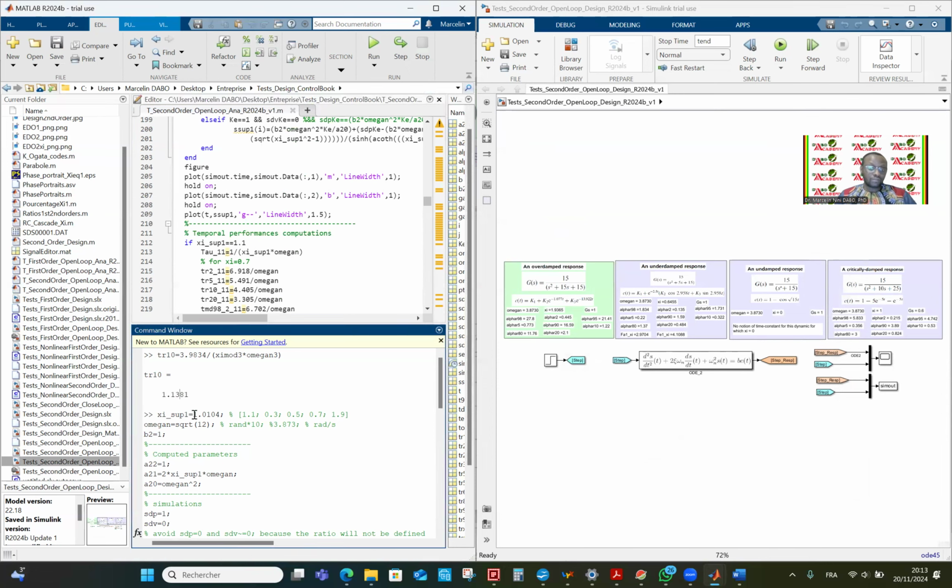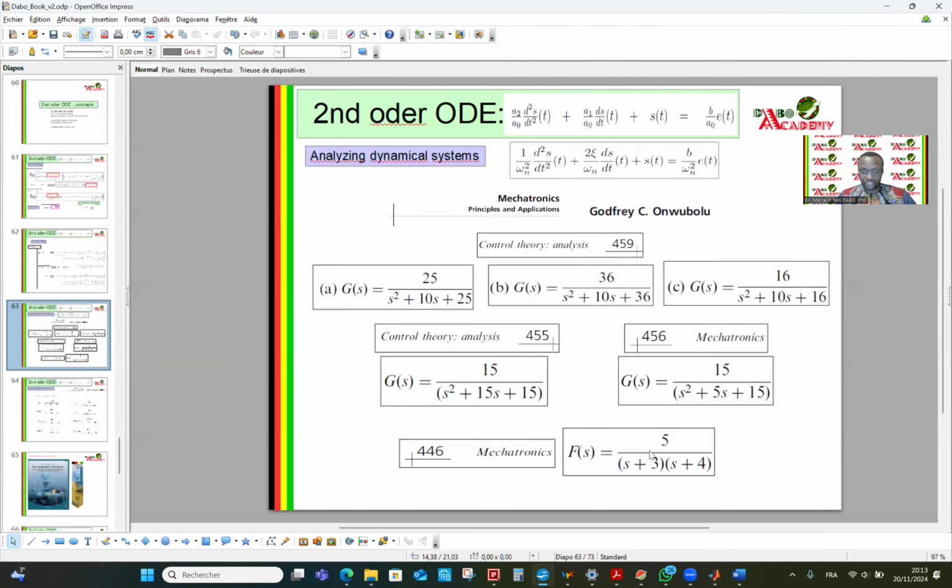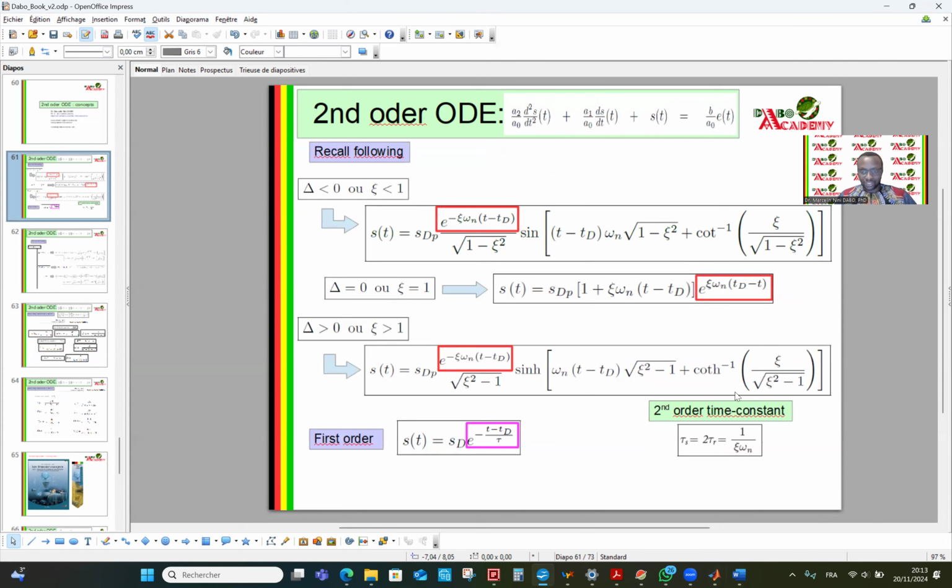And I forgot to tell you, if you have this Xi greater than 1, to write the solution of this expression in time, you just come here, you say that Xi is greater than 1, and you take this expression and write it for an autonomous system of second order. Then you replace the given values that you have computed, the parameters omega n, Xi, etc. If you want the expression for a step response, the static gain is 1, the initial condition is 0, and the amplitude of your step response is 1. So now the step response will be equal to 1 minus all these expressions that you have here.